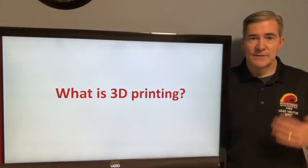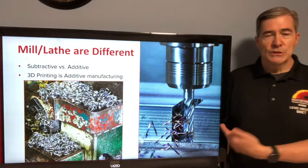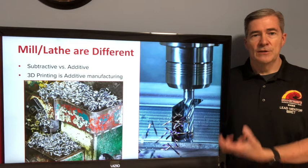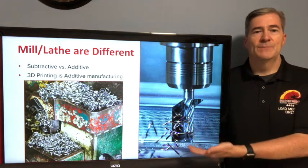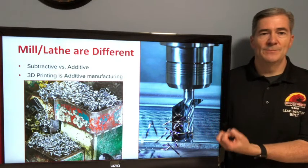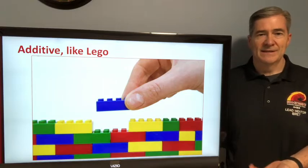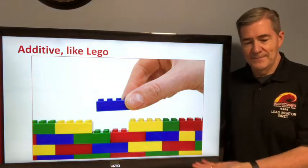Let's cover what is 3D printing just in general. You've probably got some experience with mills and lathes — these are generally known as subtractive manufacturing. It's where you start off with a block of something or a rod, and then you take chips off of it and all this scrap material. You pull it all away until you produce some object after chiseling away all of these bits. But with 3D printing, it's really an additive manufacturing technique. It's more like Legos — you build it up with multiple pieces stacked together to get an object.